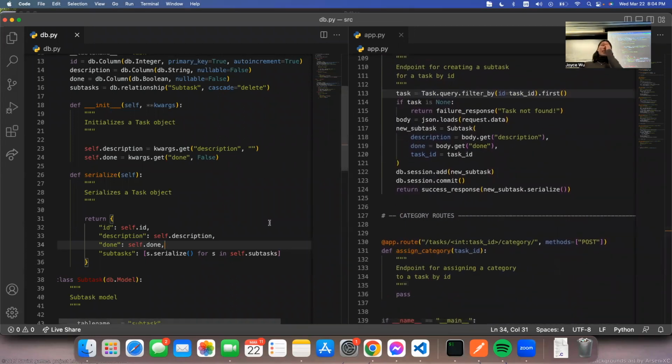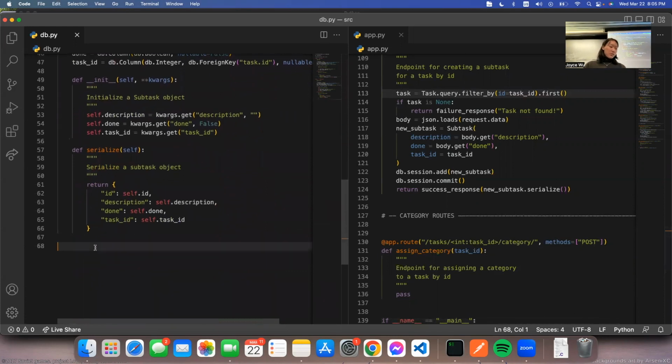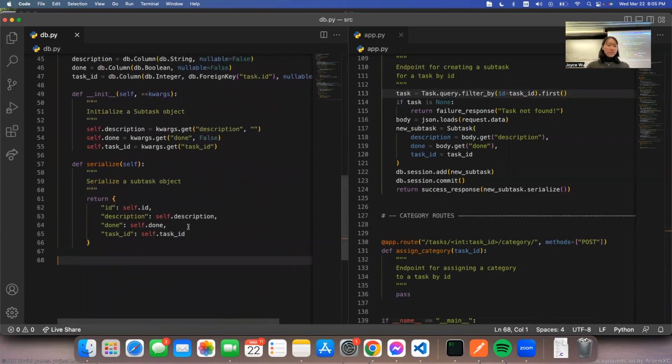Okay. So yeah, that's basically it for the one-to-many relationships in terms of tasks and subtasks. And then the last thing that we're going to cover is a many-to-many relationship between tasks. Let's say we add something new into our to-do list app of a category. So we can think of tasks and categories in a many-to-many relationship, right? Because one task can be in multiple categories and one category can have multiple tasks. So we will need to first define something new for categories.